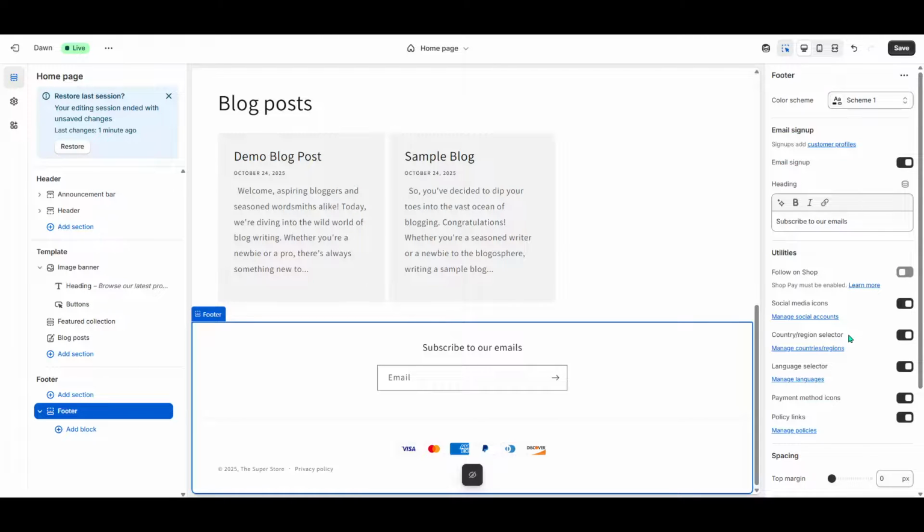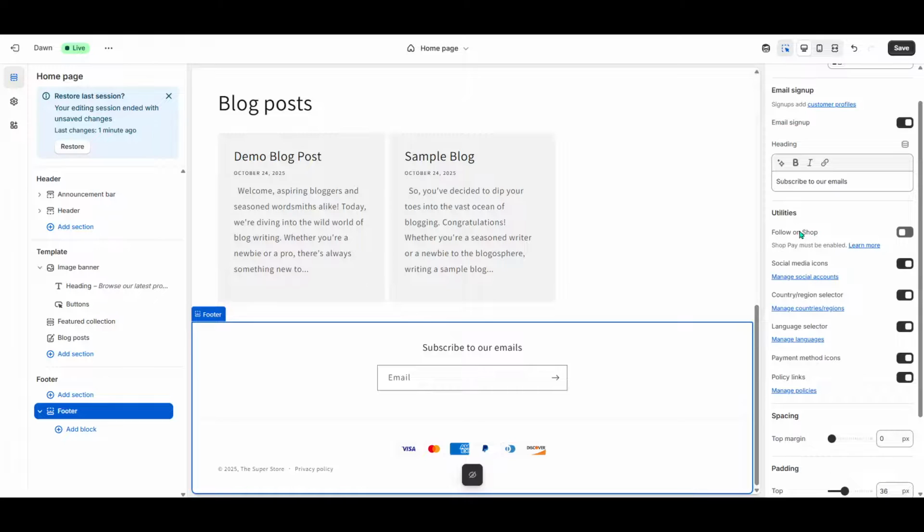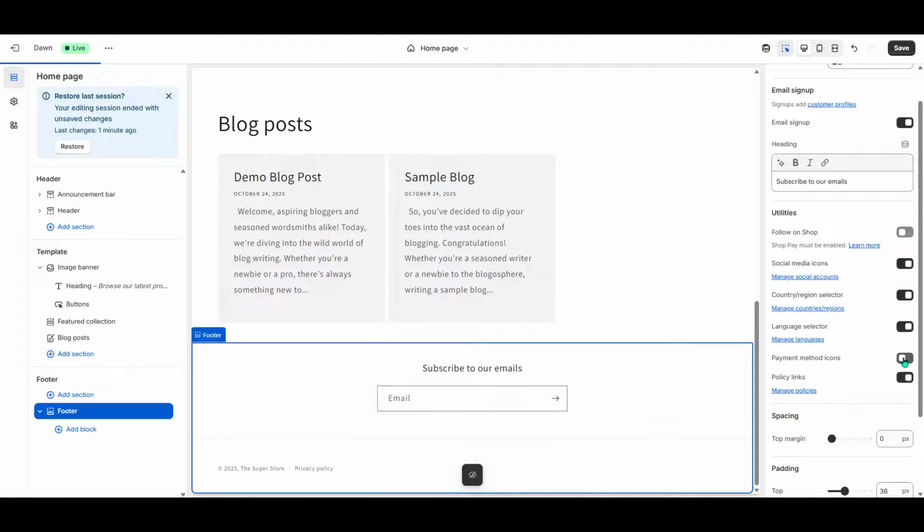As you explore these settings, look for the option labeled Follow on Shop. This is the button that, when enabled, shows up on your site offering visitors a way to follow your shop. But since the goal here is to remove it, all you have to do is find that option and disable it. Just click and voila, it's gone. You will see right away that the button disappears from the live preview, confirming that the action has been successfully completed. And there you have it, folks.